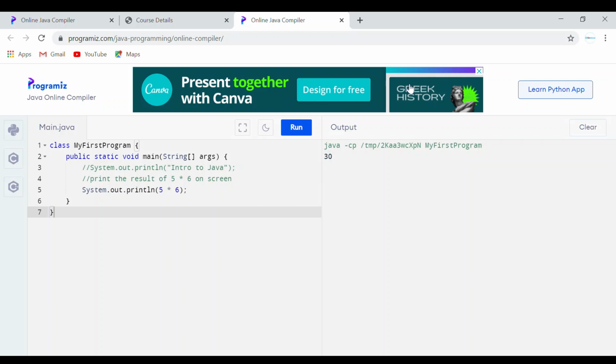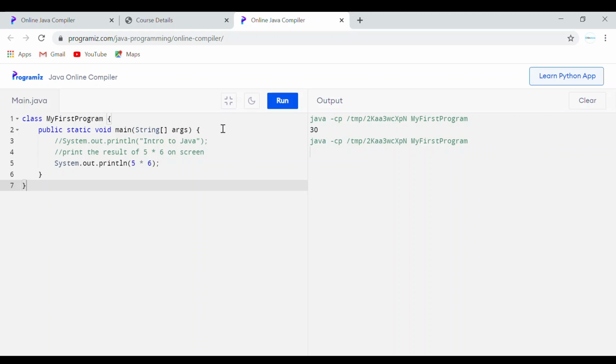And if you want to suppress this advertisement and all these things, you can simply click this button and it will just open the online compiler for you. So you can write your Java program over here and you will get the output over here after clicking the run button. This is how you can write your Java program. And well, congratulations, you have learned how to write and execute your first Java program without doing any installation or any type of hassle or making any changes in your computer. Everything online, and you learned how to write your first Java program.